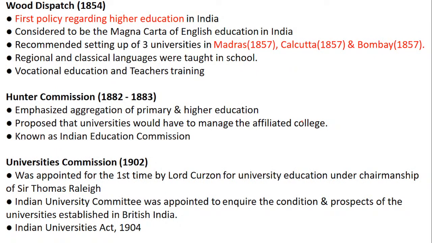report, that is 1854. Now when we talk about this report, I have highlighted it. So what did this particular report highlight? It highlighted the first policy regarding higher education. Now what is the meaning of that? That is, the rules and regulations were first laid out with the help of the Wood's Dispatch. Now see, I am reading out the sentence for you and explaining the meaning, but this is what I made in notes form. But this question can be twisted.